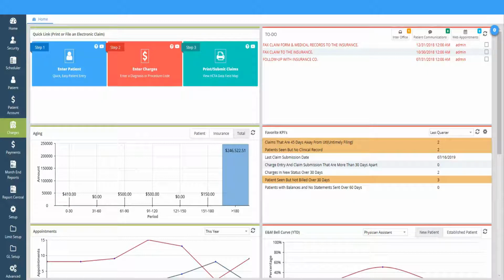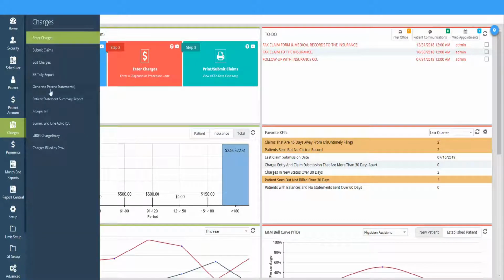Since a majority of the reports are run using accounting date, it's important that this field is correctly selected for a charge. Now, if the accounting date was wrong or it needs to be changed, we're going to show you how you can make that change. Firstly, let's see where on the manual charge entry screen you see the accounting date.